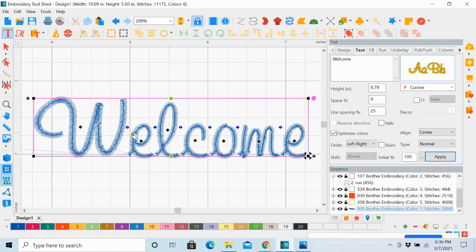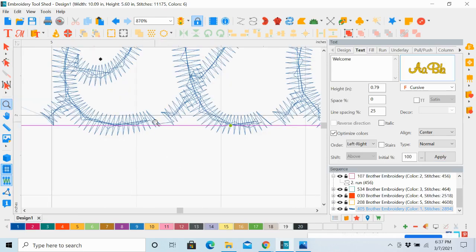So okay, so now I still have my text tool on my cursor, okay? And there's a whole bunch of little blue, like diamond things and black things on the letters. I want to move my letters closer together so that there's no gap. I don't know if you can see. If I make it a little bigger, you might be able to see there's quite a gap between the E and the L right here. Okay, and I don't want that gap there because I want them to look like cursive letters.